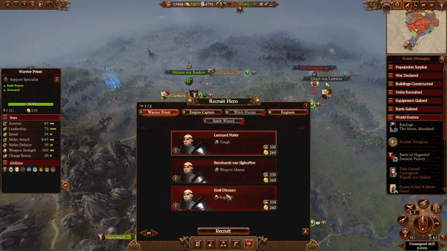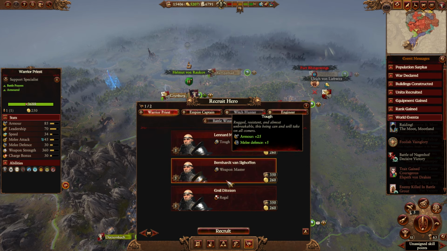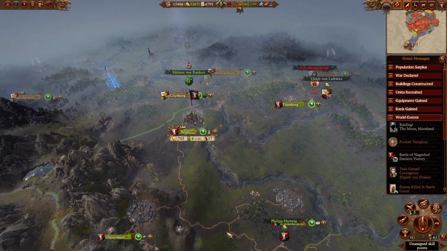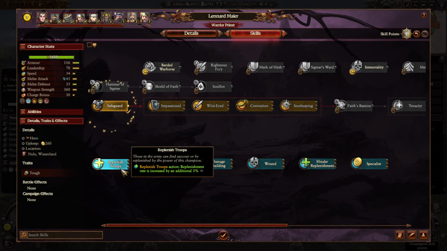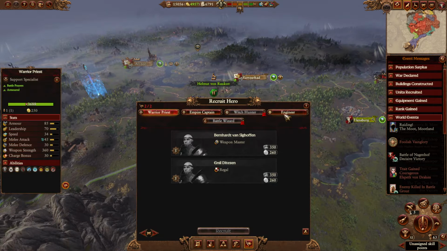Let's grab a warrior priest, weapon master, or tough. Let's grab tough. Leonard, he's tough. I like the melee defense. We need a warrior priest to be tanky. Alright, so that, and let's grab a wizard. We need a wizard, for sure.